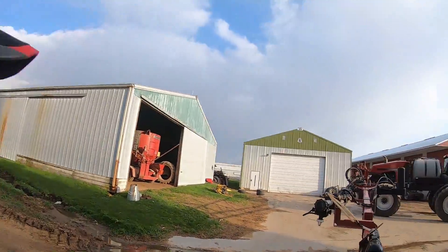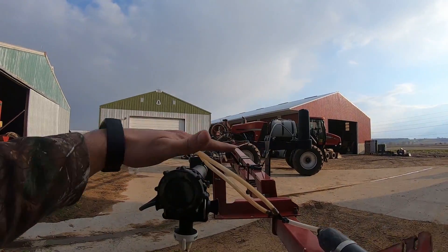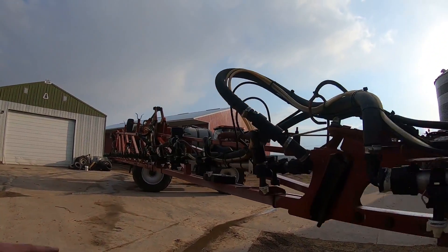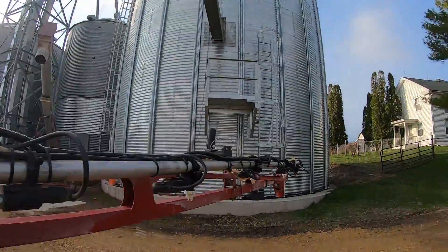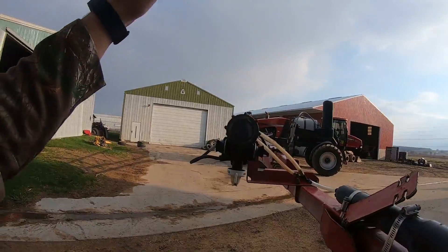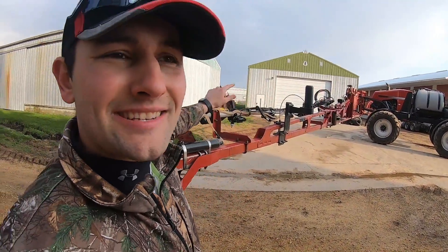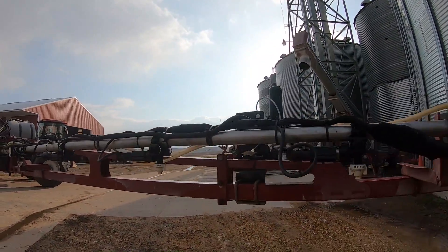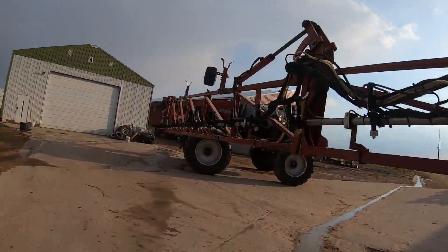So what I did is some repairing - you can see the new style, look how there's nothing up top to catch wires or trees. What they used to be was sticking up a good three inches with the harness just sitting out there, basically begging trees and limbs to catch and rip your harness off. We actually had that happen to me twice, to Pat three or four times. This is a really cheap investment - I think this thing cost probably a hundred bucks - and it's going to save us thousands in lost downtime and service calls. All we did was change this plastic part to stick it out the side and make it much more low-profile.